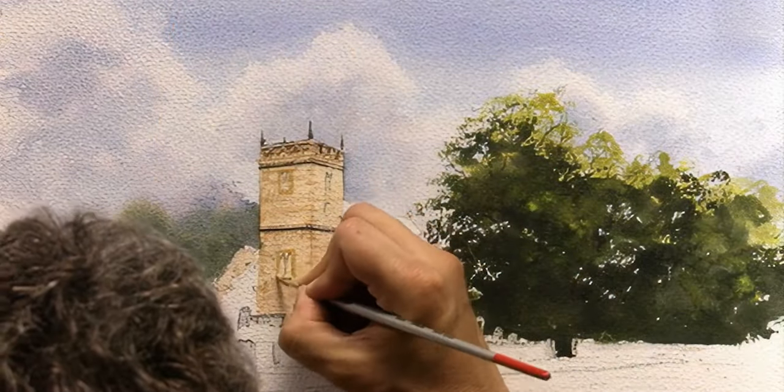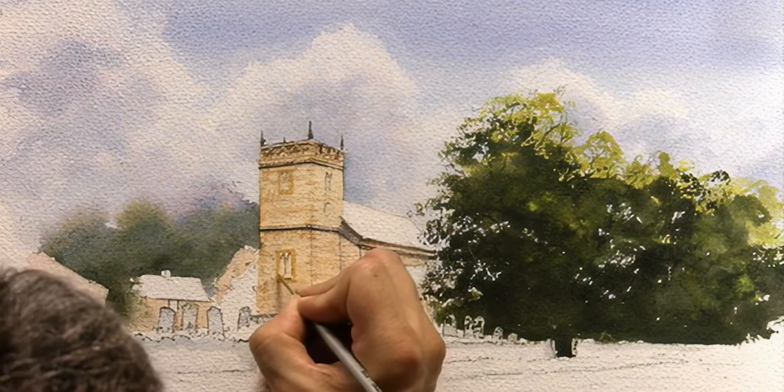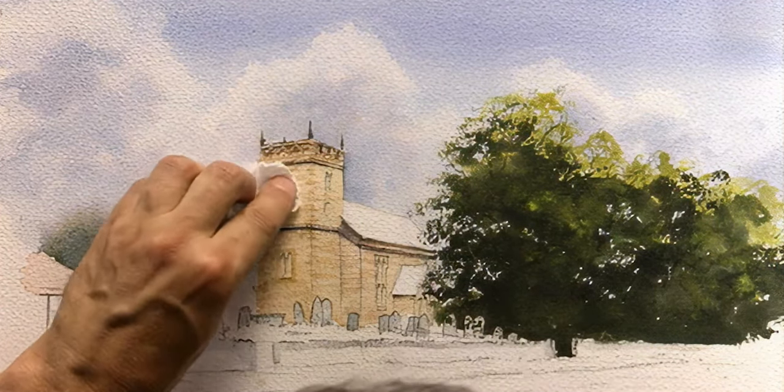Putting the stonework around the windows. And that may be a little bit strong, so I'm just going to dab it to take some of the colour out.